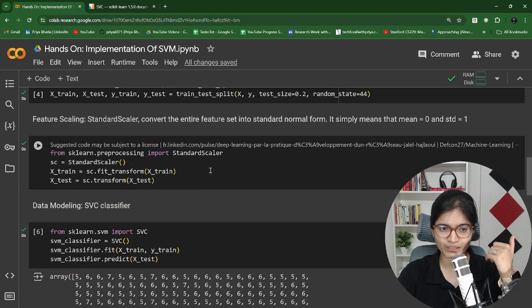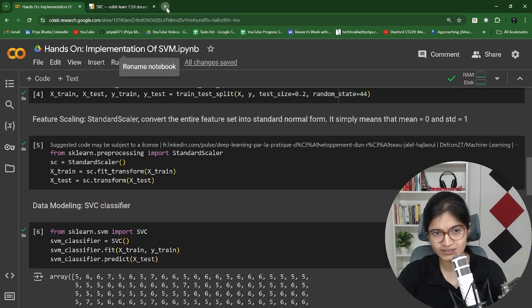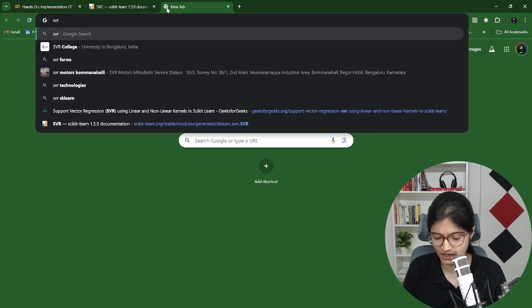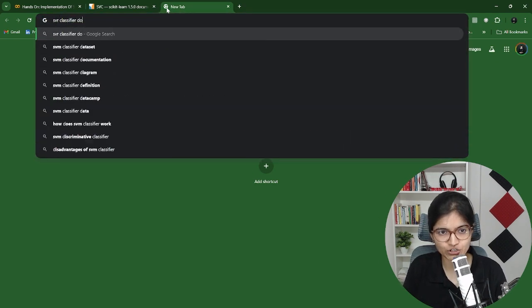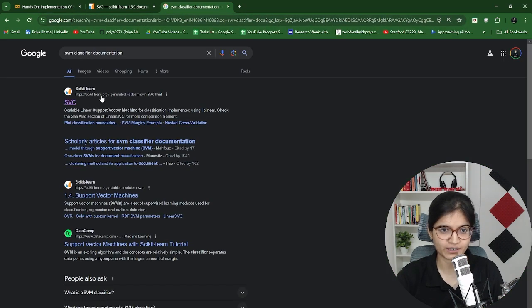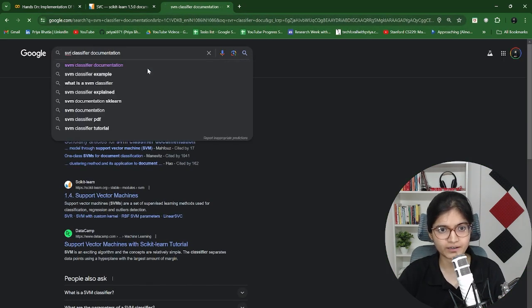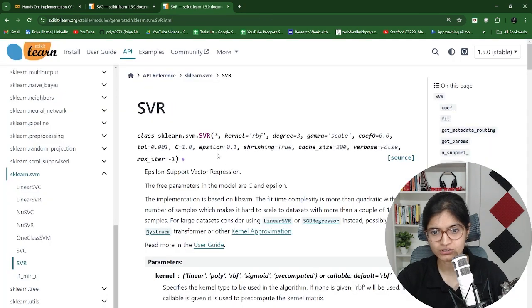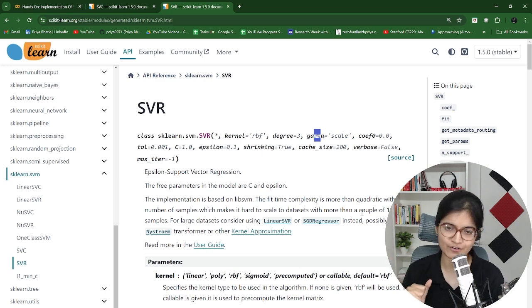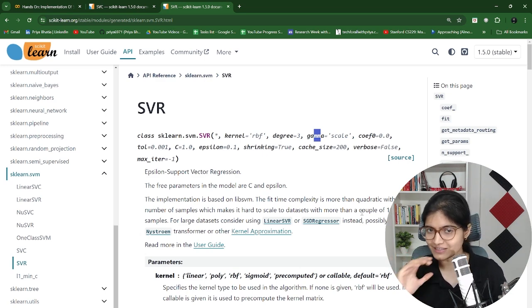If, in future, you are trying to solve a problem which is a regression task, then instead of calling SVC, you have to call SVR. So I'm just trying to show you the documentation of SVR as well. You can see where it is varying, the support vector regressor. If I open this documentation, you will see we again have a kernel, degree, gamma, coefficient, the value of C and everything. It's just that here the implementation is based on a regression kind of scenario where the target variable which we have is a continuous number. So this is the overall idea.